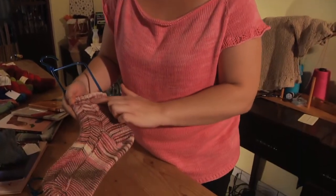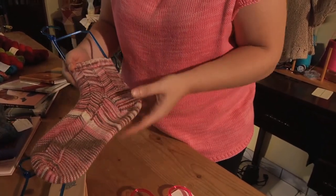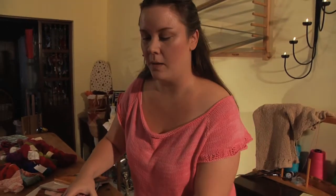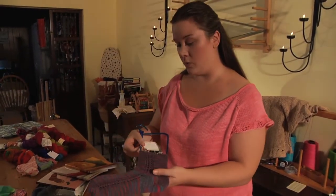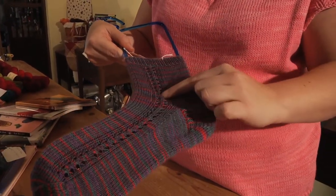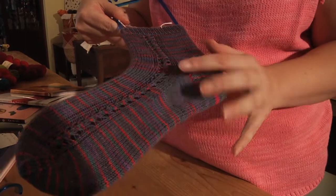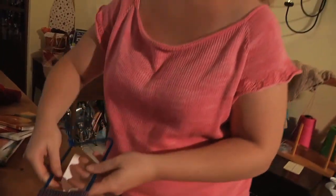The stitch definition is beautiful. It has still your traditional heel flap, and this is knit from the top down. Also, another example of a top-down sock is the River Rapids sock, which we blocked out here on these fine sock blockers. Look at the beautiful stitch definition. It's featured on both sides of the sock, so it frames the foot beautifully. So much consideration has been made.